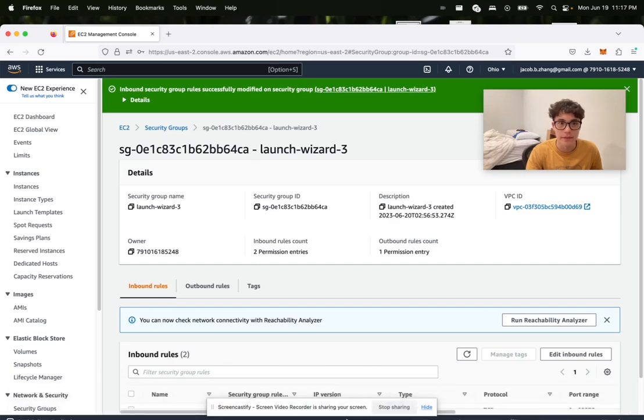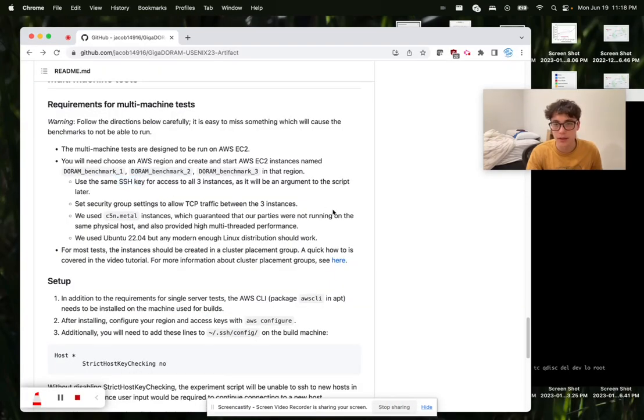So let's go try. SSH key, right. So I'm going to need to upload the SSH key to the place where I've built GigaDORAM.